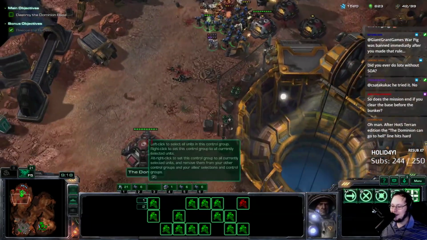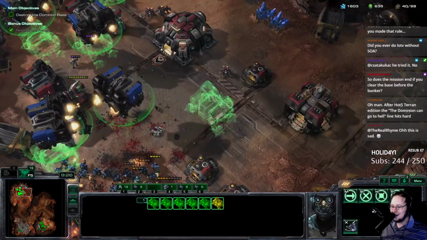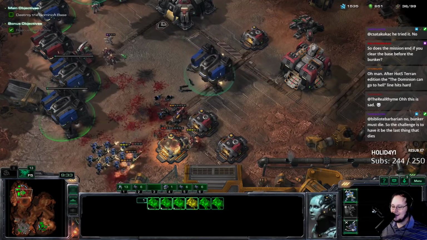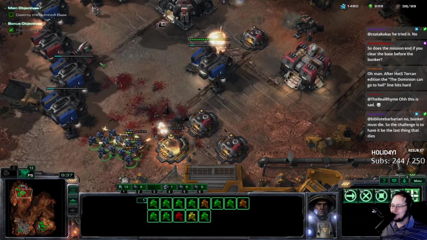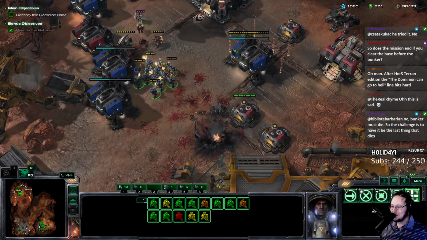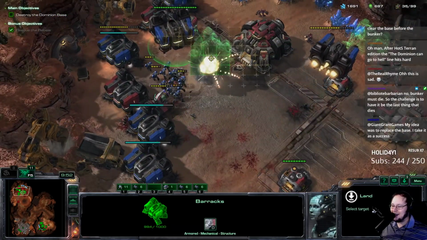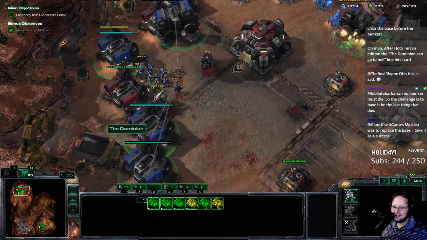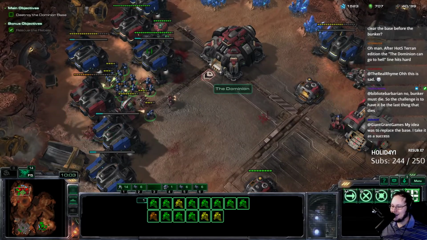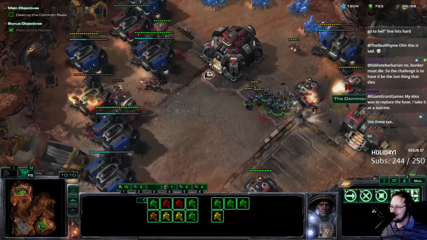We got past the bunker. It did get a kill. Nice. Pull back for a sec. That's fine. This is normal. Pull the SCVs. Actually, let's take that tank down the old-fashioned way. Yeah, this is a lot like replacing the base. There we go. Force a ton siege. Let's take it down. Lovely.